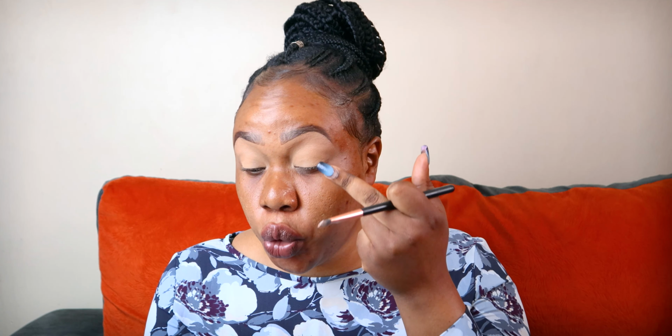So I don't want to use eyeshadow because it's a very beginner friendly tutorial. I'll go for my glitters, and I'm going for the glitter, it looks like that. They call it correct glitter eyeliner. So you can use your finger actually to press in the glitter, and I'm just putting it in the center of my eyelids.